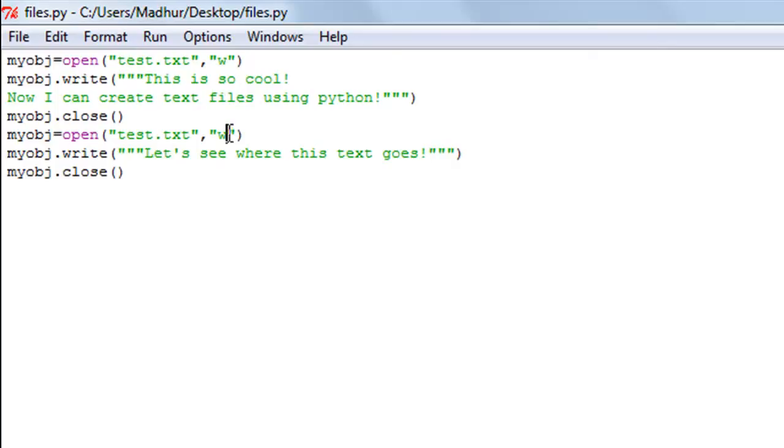So this text has been overwritten, and if you want to avoid this, all you'll have to do is change the mode in which you access the file the second time to append instead of write, right? So in this way, we are instructing Python that this text is supposed to be appended to the end of the file, and it's not supposed to replace the content that's already there.